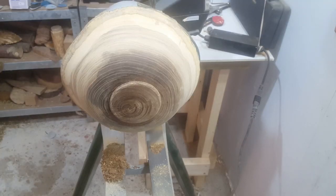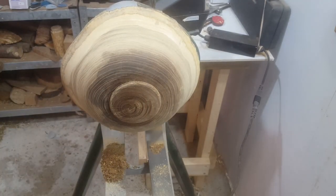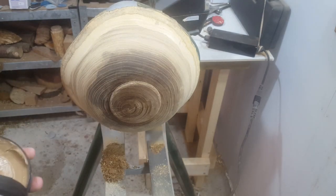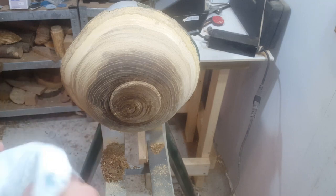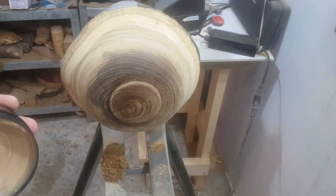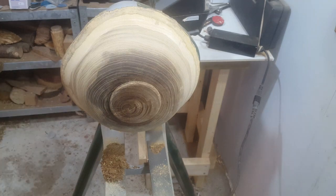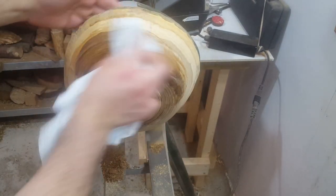Okay, I've sanded this. We're gonna apply Yorkshire grit. By the way, this wood's not wet. It seemed like it, but just the outer bark was wet, and it sanded just like a dry piece of wood. So I'm very happy. Glad I didn't wait 2 years. Check this out, guys.